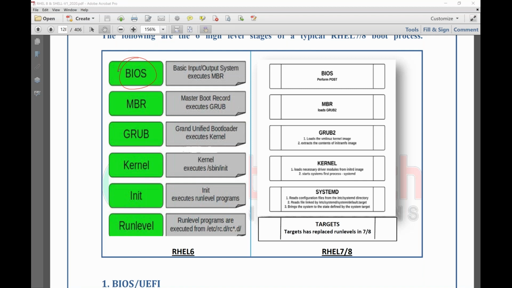Whenever you power on the machine, there will be a message appearing, press F2 or F10 or F11 to go into BIOS or UEFI settings. So when we press that F1, F12, F10, whatever, it takes us to the system settings, the motherboard settings, in which you can set date and time.